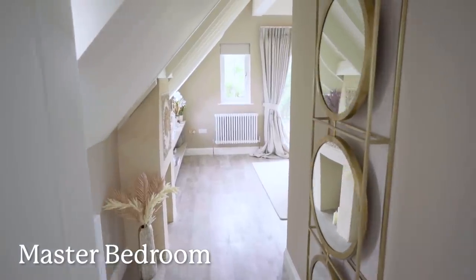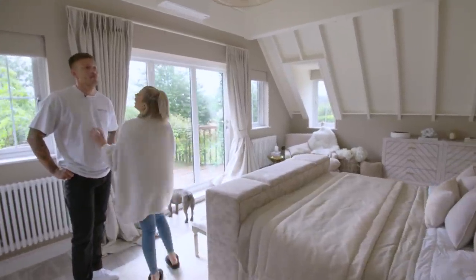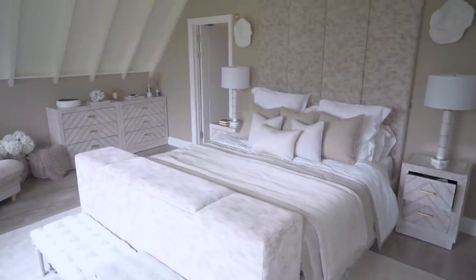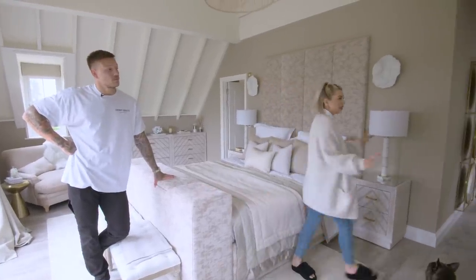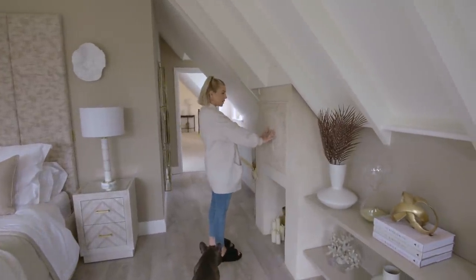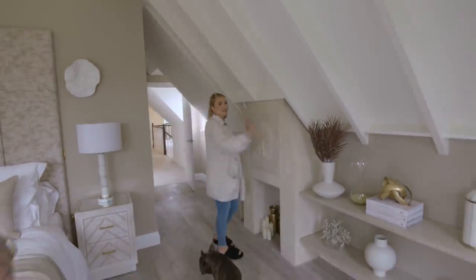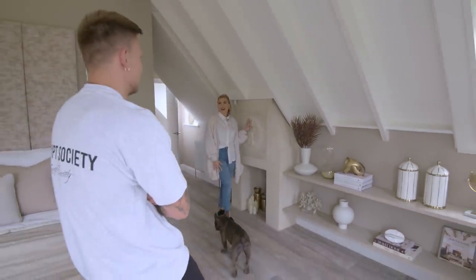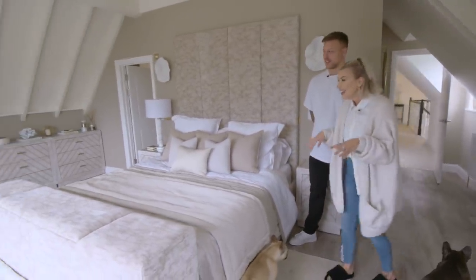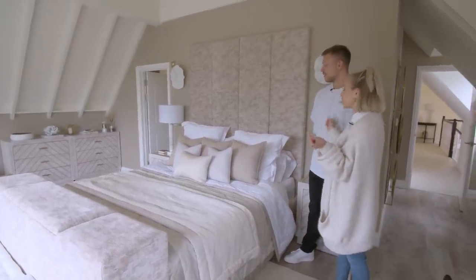So this was done by an interior designer called Rowan Holmes — it's just the most calm space. I just love getting into bed. In this room, at first we didn't like it, but this is an original piece of the house and we were going to cover it up because it looks like a cauliflower, but I've really grown to love it and I think with the new decor it actually goes really well. The bed is probably my favourite place — it's a super king, so comfy, and when you get in you can just put the TV up.